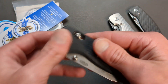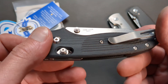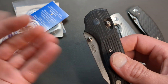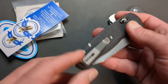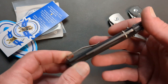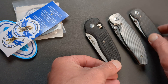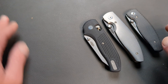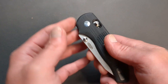We have the beautiful Shadow from TRM — USA-made 20CV. It is on the crossbar lock, and TRM calls this the River Lock, which is an awesome name. Titanium clip, titanium hardware all the way around, filler tab — so this will be left-hand friendly. And I think it's going to go beautifully with its other brothers here. Let's slide this stuff out of the way and take a look at this thing.